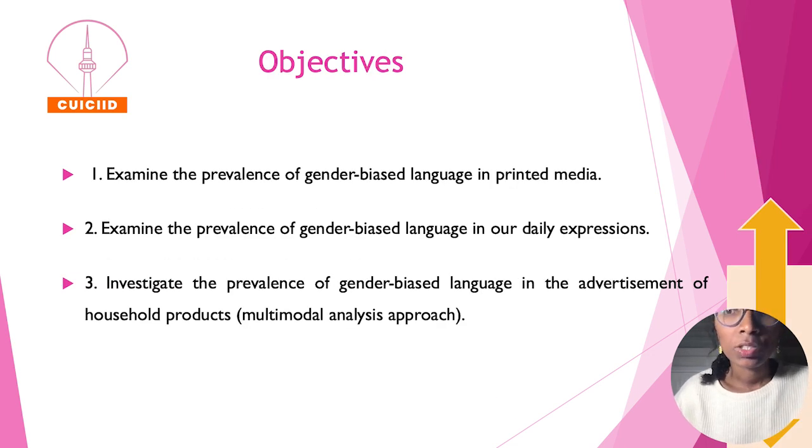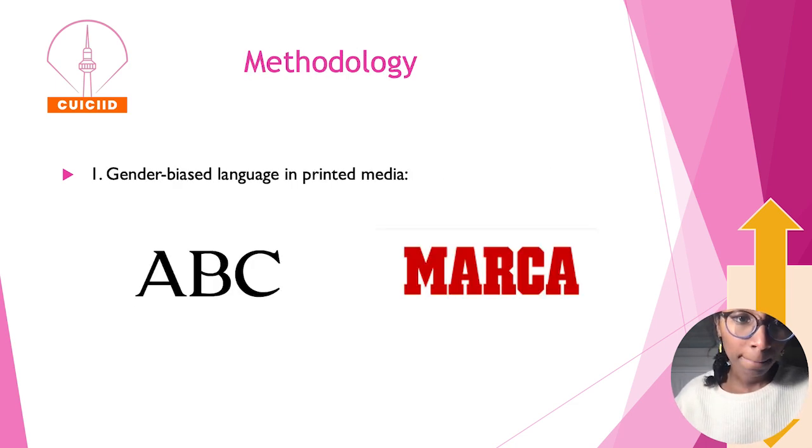So, taking all this into account and with a social perspective, my aim with this exploratory research was to examine gender-biased language in different aspects of our daily lives, including printed media, our daily expressions, and also the advertisement of household products, taking in this case a multimodal analysis approach. To examine the prevalence of gender-biased language in printed media, I extracted headlines from the sports section of different Spanish online newspapers, including ABC and Marca.